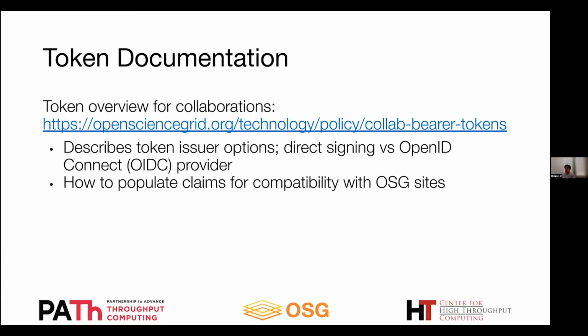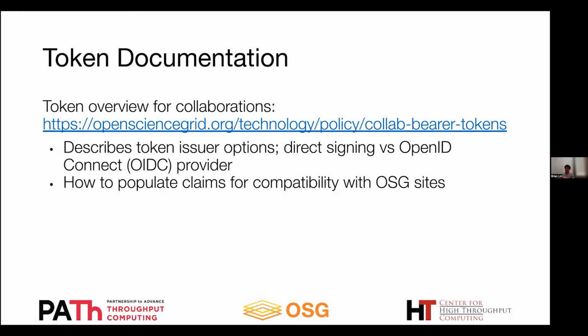We also have a document that is an overview for collaborations, for those of the collaboration that have not yet started their journey for supporting tokens. It describes the different token issuer options. There is the direct signing option for issuing tokens, and that is what many of the simpler, in quotes, collaboration use cases may call for.